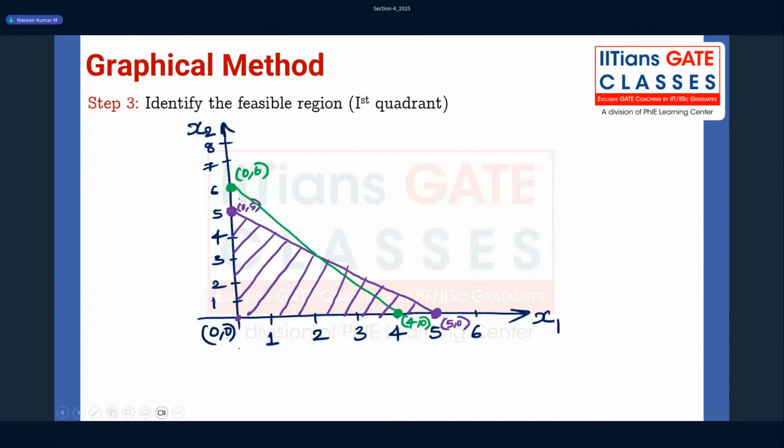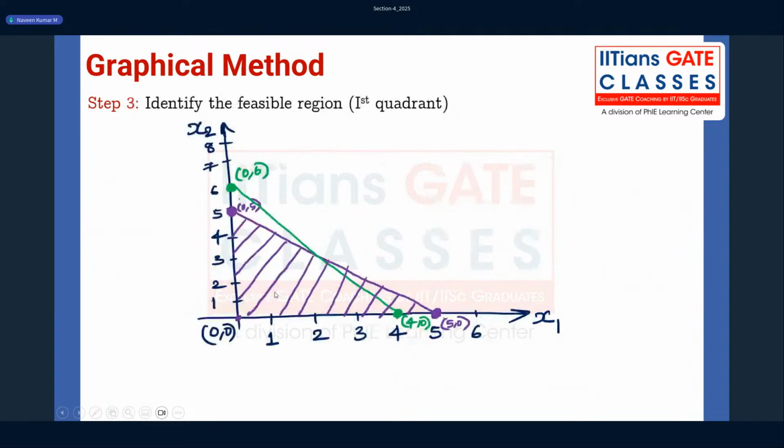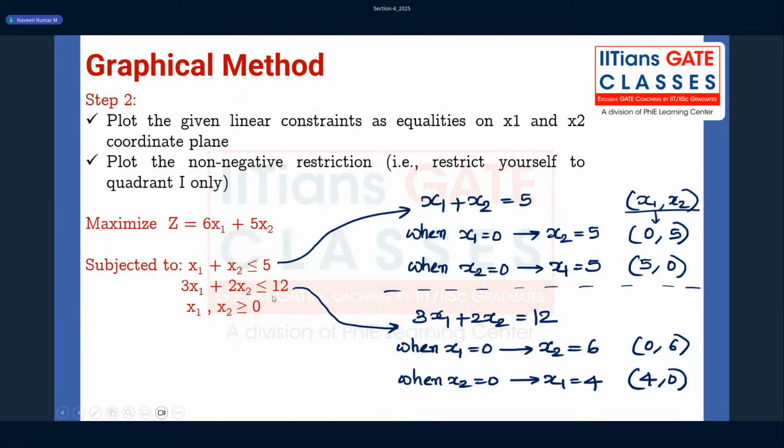In the same way, you substitute 0, comma 0, that means the origin, here, and this also will be satisfied. Again, you have to shade in the origin direction for that other one as well. Now you take any point in this green color region and substitute it into this inequality, it will satisfy.